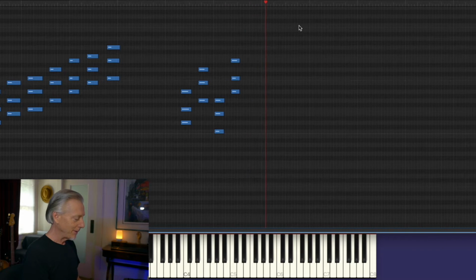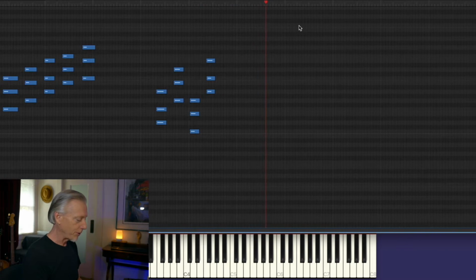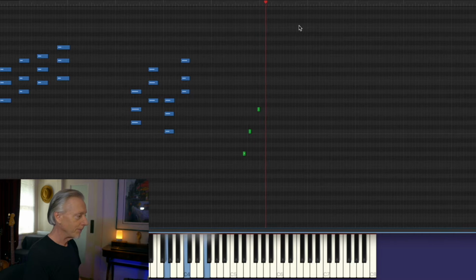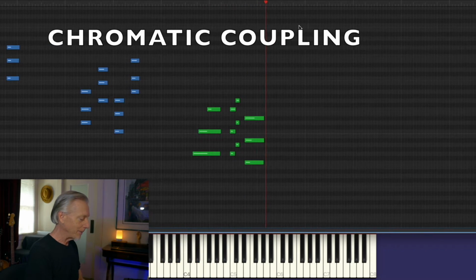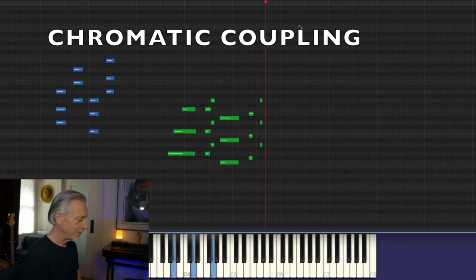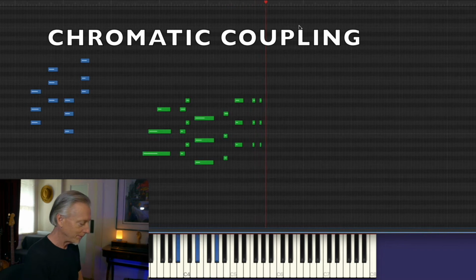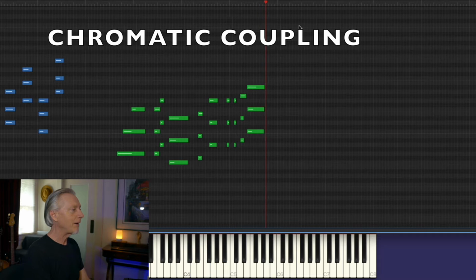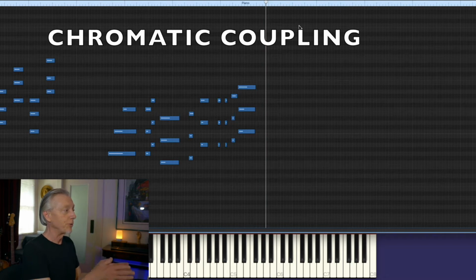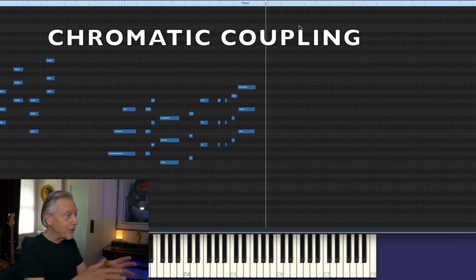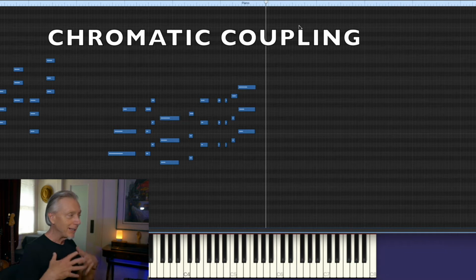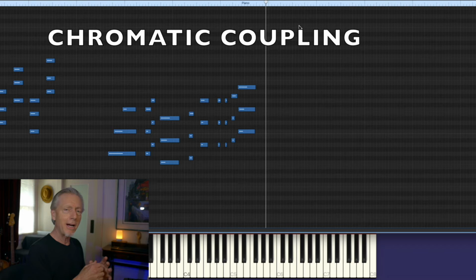Take, for instance, this stack of fourths. If I move up and then back, I've played a stack of fourths whose motion is parallel and each voice moves in the same direction, and yet the sonority is kind of beautiful.